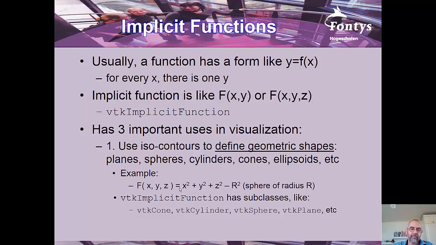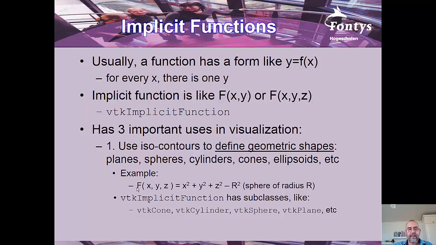If you remember a little bit of your mathematics, I'm sure you have seen it in the past, this looks like the definition of a sphere with radius r. It's not exactly like that, because the definition of a sphere with radius r would be x squared plus y squared plus z squared is equal to r squared. But here it says minus r squared. But how can we make a sphere out of this?